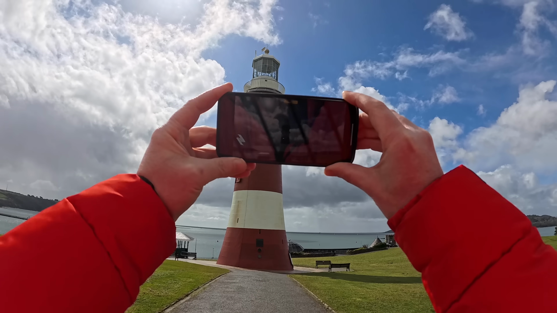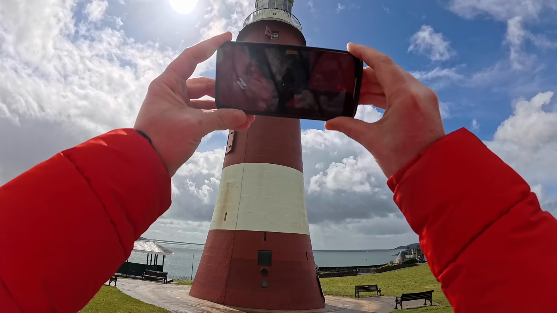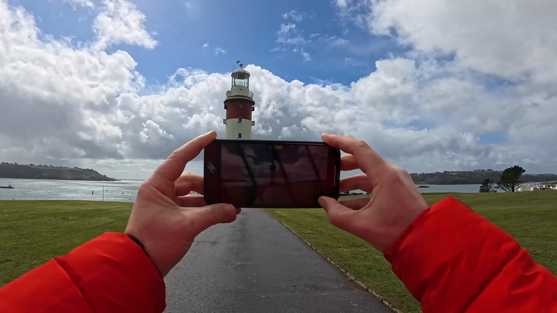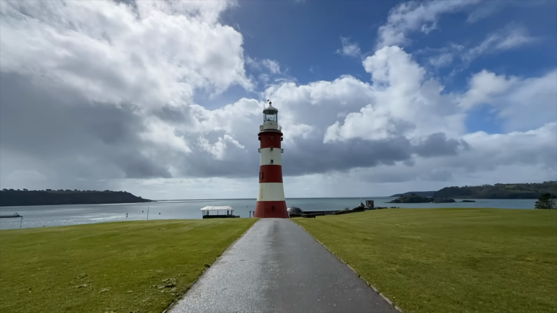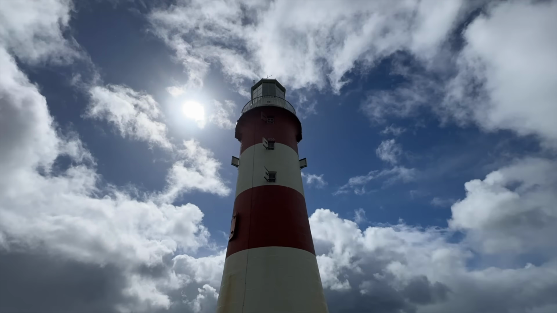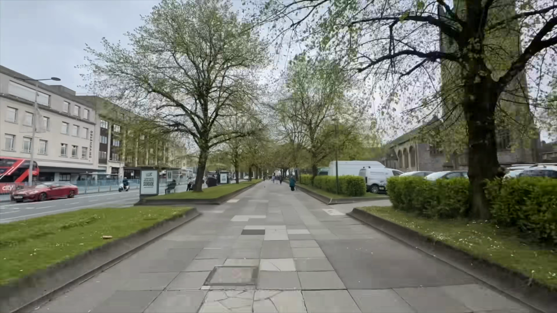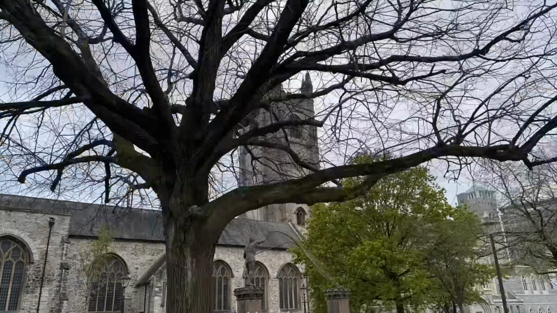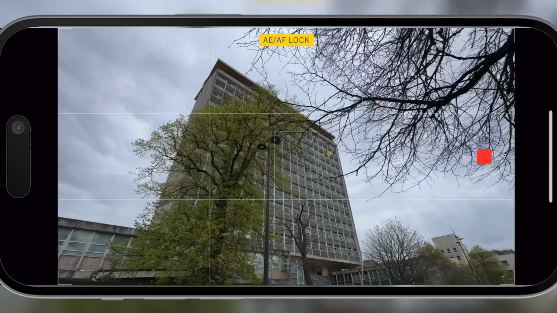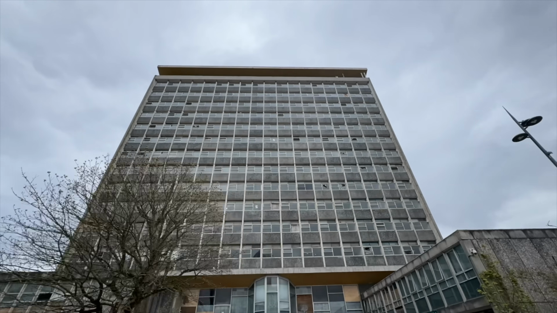Walk for at least 60 seconds with these shots and use the grids on your phone to help frame your focal point. I'm going to walk all the way around this lighthouse, pull back and stop recording. The phone then works its magic and we get this. I find simply pushing forward works well for this, particularly in busy urban environments, or try orbiting around your focal point. Take this building, for example. I'm going to frame this shot so that the building remains in the center of frame as I walk. This creates a really dynamic shot with your focal point in a fixed position.